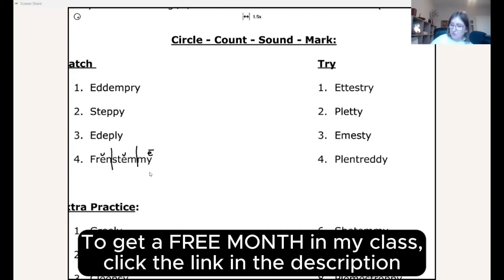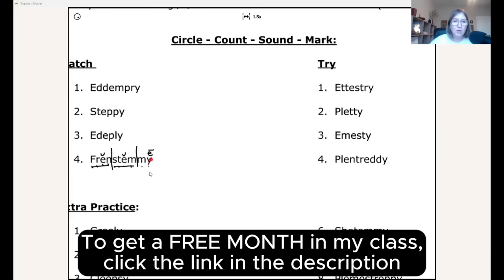All right. So if we broke this word up into syllables, let's try that. This E is going to say eh because the next two letters are consonants. So our sounds are f, r, e, n. Fren. Putting fren on the shelf. This E says eh because the next two letters are consonants. The sounds are s, t, e, m, stem. Putting these two syllables together. Fren stem. Putting fren stem on the shelf, we have E.